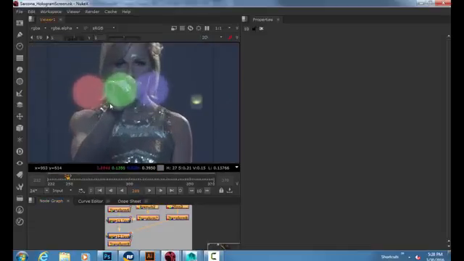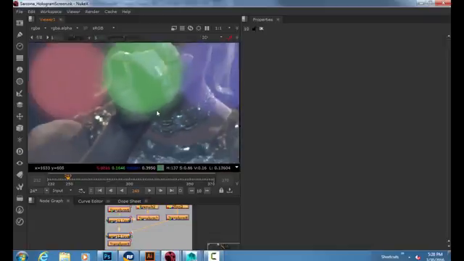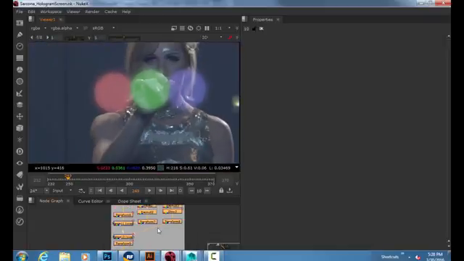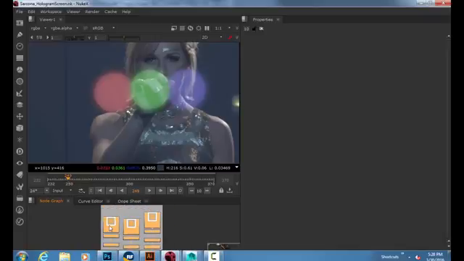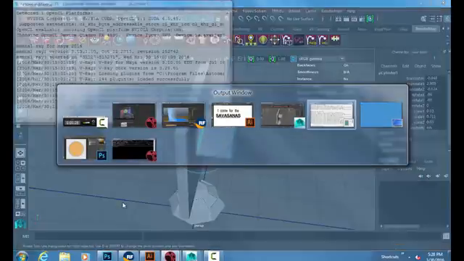I have these circles. Now there's actually a little bit more to the circle than just a circle. There's actually like a little halo here. But the neat thing about how this is done is that because this is a separate file, because I'm already familiar with Photoshop and it's comfortable to me, all I have to do is get a general shape. Then I can go into Photoshop, change it to whatever I want, save it, and it'll all update. Okay? So what I did was to create an element inside of Photoshop.